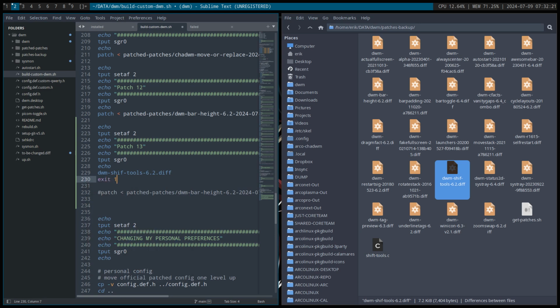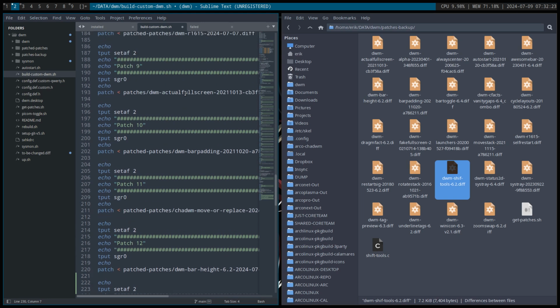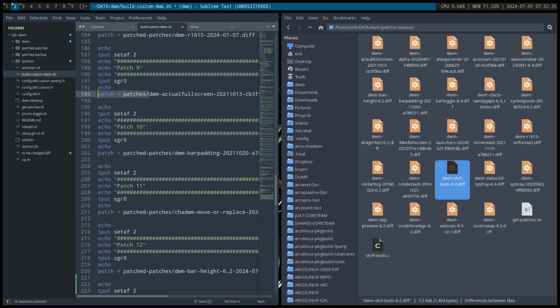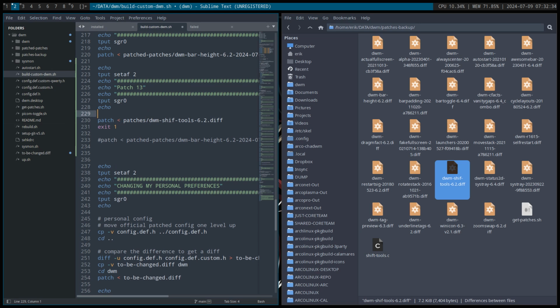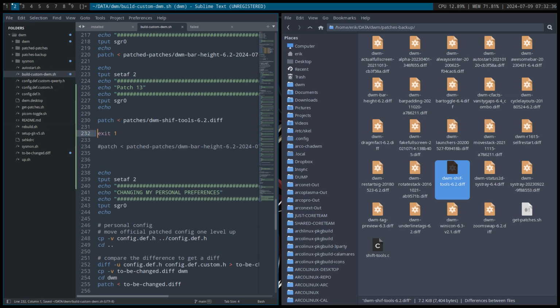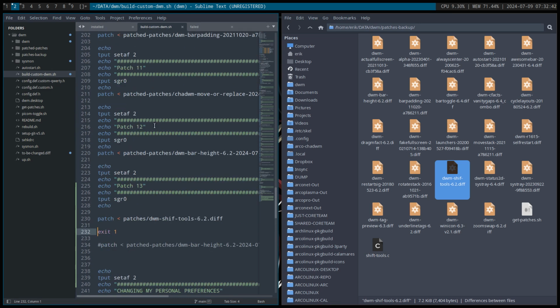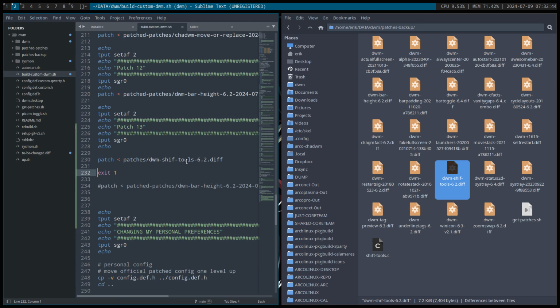Here we're not going to stop. And the copy paste is going to be this, Control C, Control V. Okay, so we're going to patch the official one. All right, nothing changed. How many issues do we have? So we're trying to patch, after 12 patches, we're trying to patch this one in.